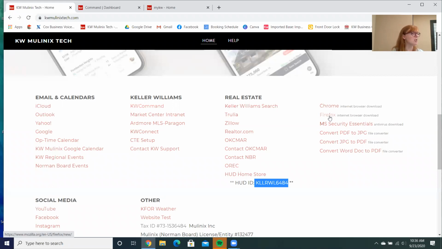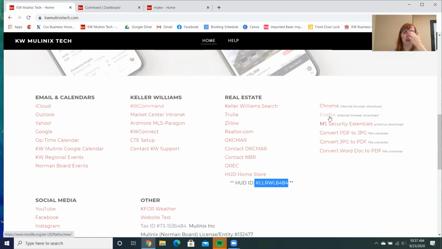If you are having issues, like if there has been a Command update and your stuff is just not working, things look like they're missing, just clear your cookies. Because sometimes it remembers things from old versions and it tries to just use the old version. So just clear your cookies if you're having any issues, but make sure you're using Google Chrome.